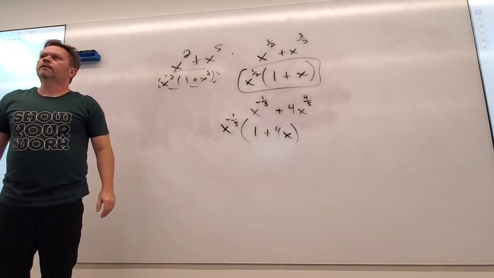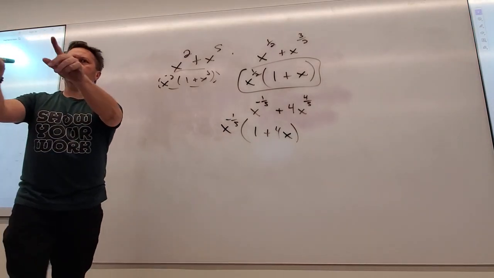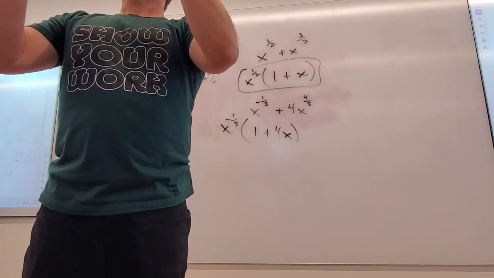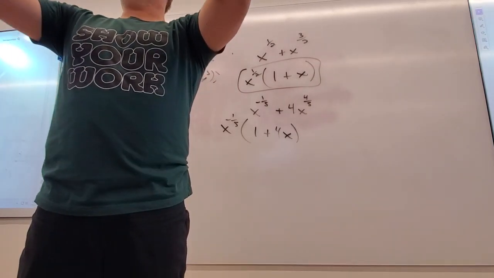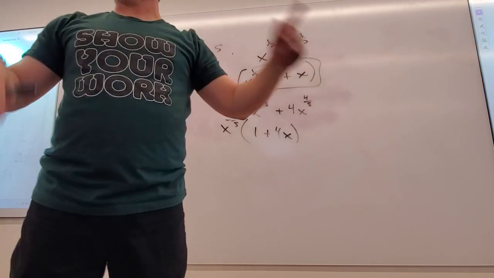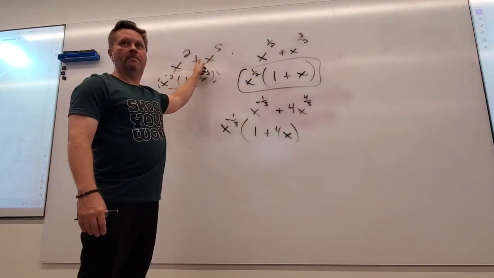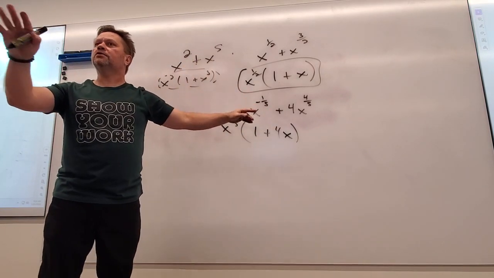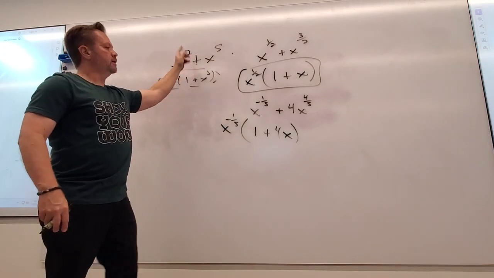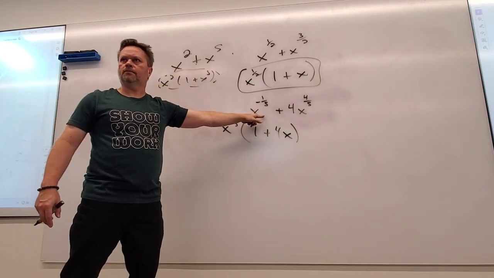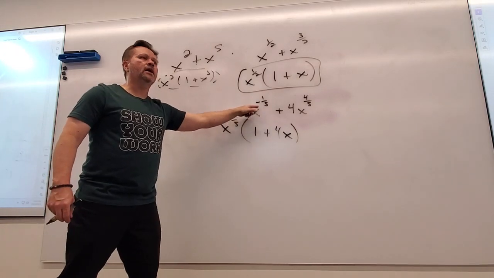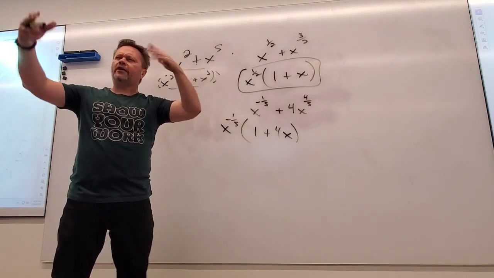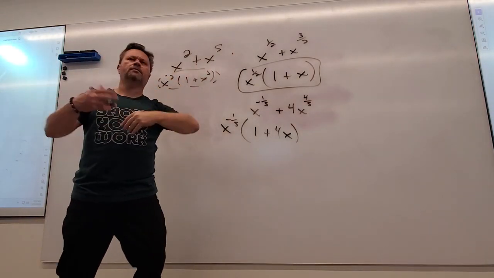Again, this is really good right now. I'm going to say this a lot: the processes of math don't care what's in there. We do, because that wasn't as easy as this. But math does not see a difference at all between these two. What I'm trying to get you to understand is the process we used here is the exact same process we used here. We took out the smaller exponent and we subtracted the power we took out. We just had to go, oh, they're fractions, one of them's negative, but the process didn't change.